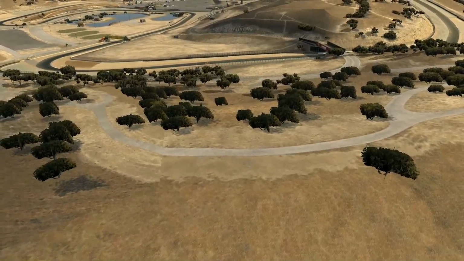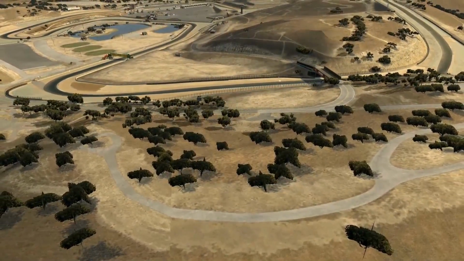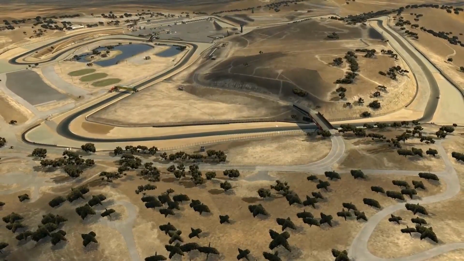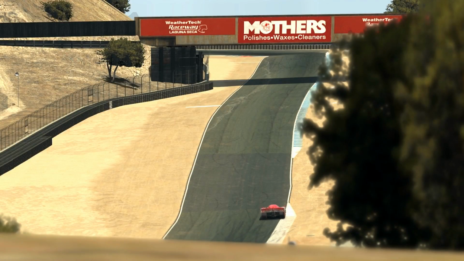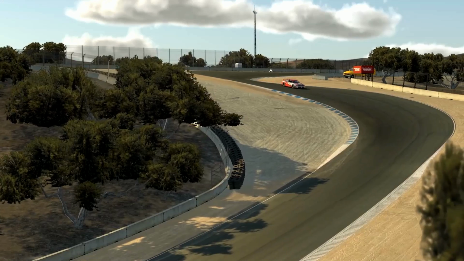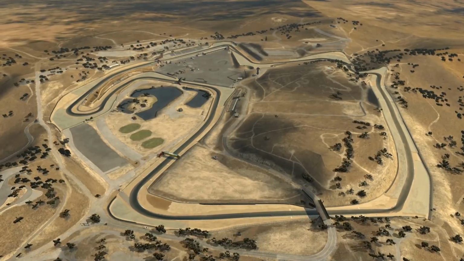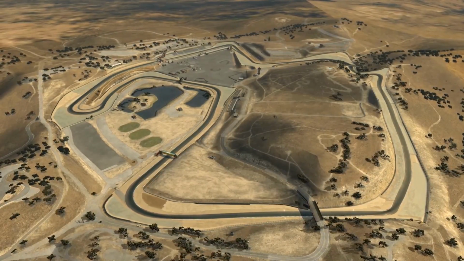Welcome to Laguna Seca. Located just east of Monterey, California, it's hard to deny that this is one of the more scenic American road courses. It travels up and down a hillside which not only offers spectacular views, but one of racing's most iconic corners. Clocking in at 2.25 miles in length, 11 turns split up the current configuration.